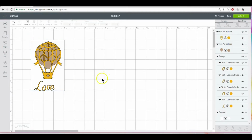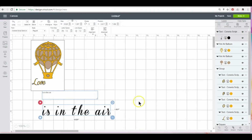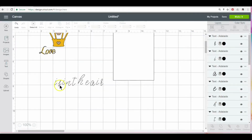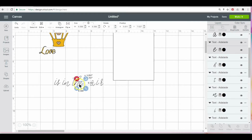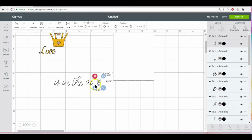Now I'm just seeing how everything fits onto the card, because I have more of a sentiment that I'm actually going to have the Cricut write out. That phrase is going to be, "is in the air," and I'm going to choose a font that I've already purchased from Cricut. It's a writing font called Adelaide. And so here I'm just connecting the letters so that when they are drawn out, it'll be nice and smooth. And I'm going to use an American Crafts black precision pen to write out this text.